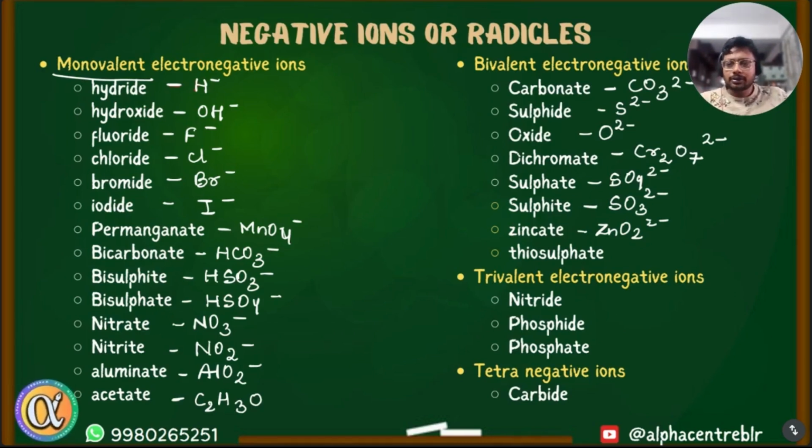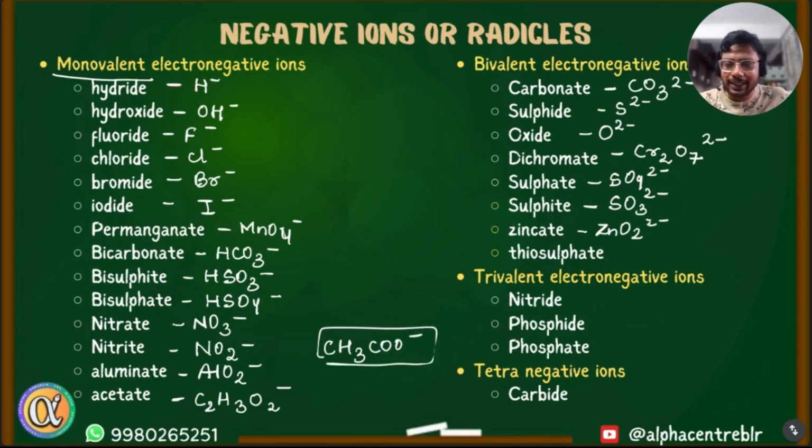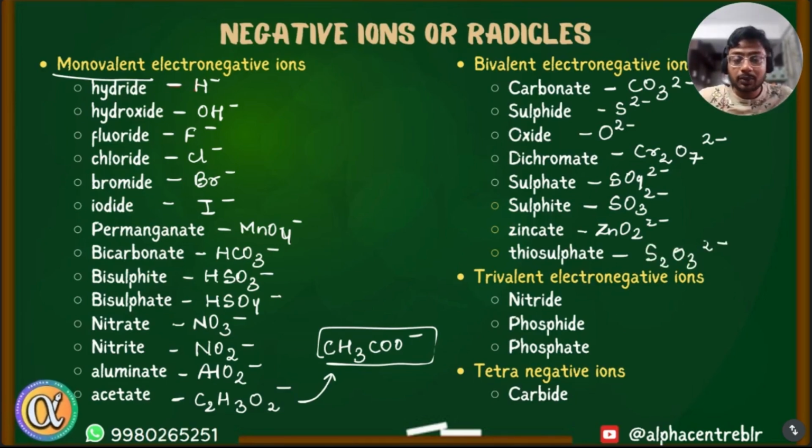Actually, the formula is like this: CH3COO -1. Okay, this you've condensed and written like this, C2H3O2 minus. So both are correct. But most likely you will see acetate written like this: CH3COO -1. Heard about thiosulfate? Sir, I've heard. It's some S2O3 2 minus. Okay, probably. I'm not sure actually. Yeah, it is S2O3 2 minus. Nitride. What is nitride?